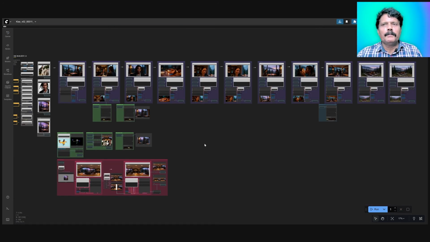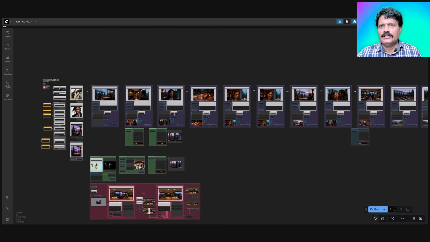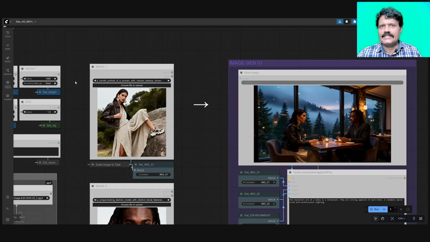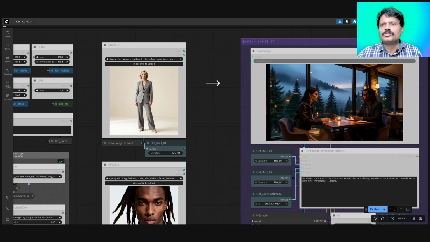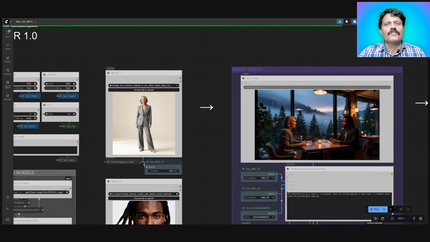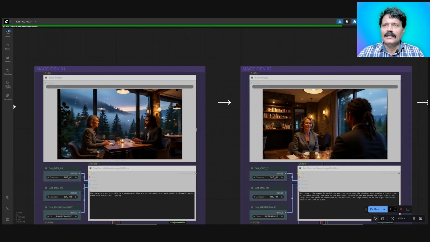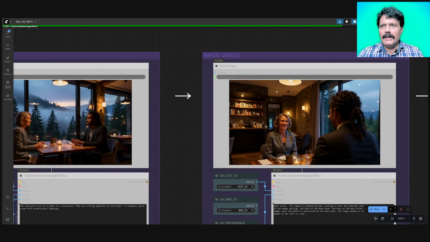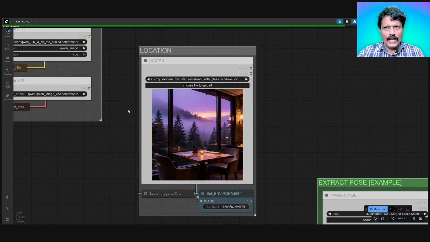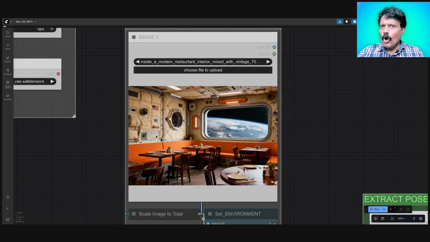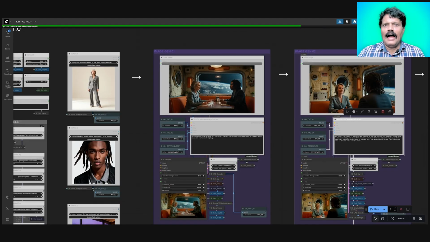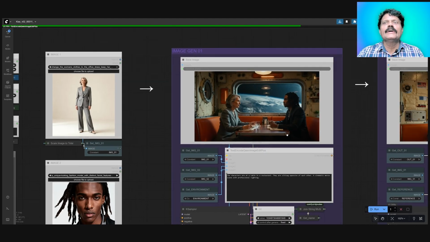The cool thing about building a modular story like this is that you can change out the location, style, or character. So for example, I can just come back here to the beginning and change out the woman, and run this whole workflow again. And the workflow will automatically replace the woman with the older one from the reference image. Or we could change out the location. So maybe instead of having this cozy restaurant, we want to have this space diner right here. And now these two characters are sitting in a spaceship.